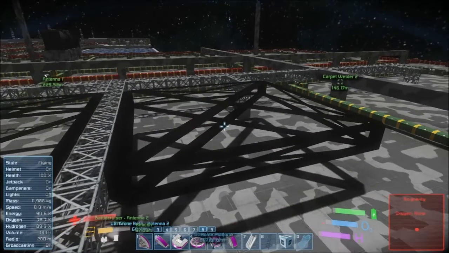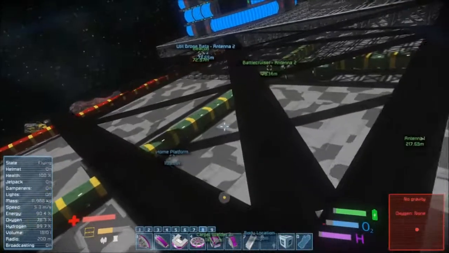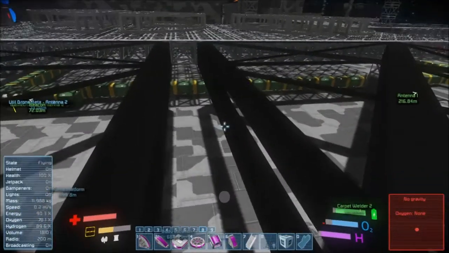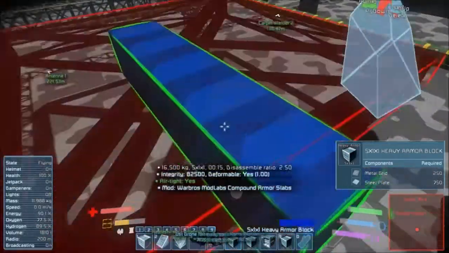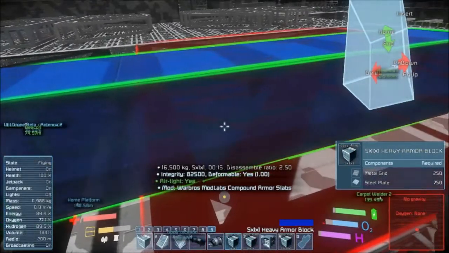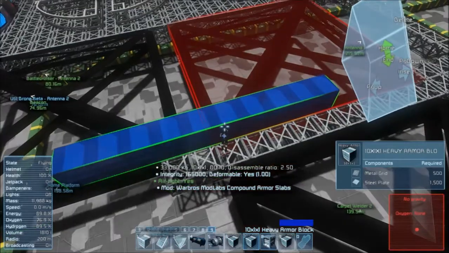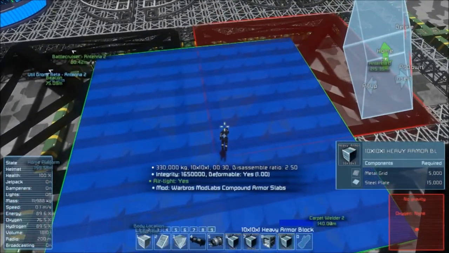This is the compound armor slab pack from the War Bros. And what this is, is a combination of armor slabs. There are several of them in the pack, as you can see, where you have several blocks that are all fastened together. The build requirements are all the same. So building a 10 by 10 block of these is going to cost 10 times as much as a traditional armor block. So you're not getting anything for free. The biggest difference is the fact that this one block will only count as one block with regards to your system having to keep track of damage and block placement.